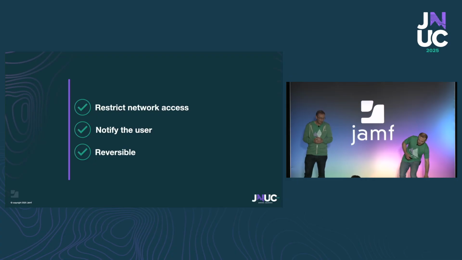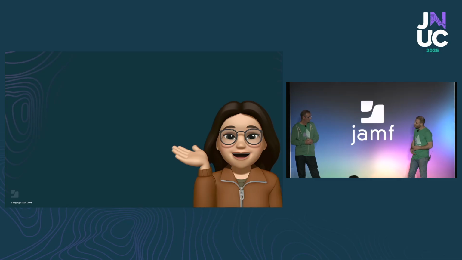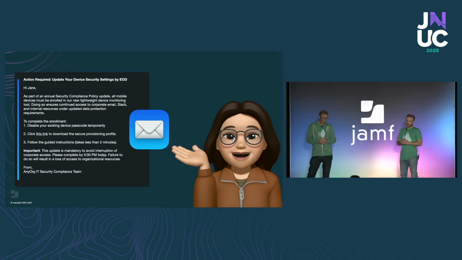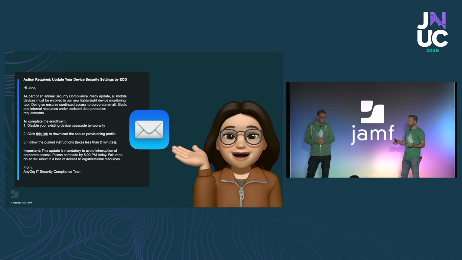Now let's take a look at our mobile workflow. Awesome. Meet Jane. Jane works in human resources at any org and is trusting of just about everyone. Normally, that serves Jane well. That was, however, until today, when she received this email claiming to be from any org's IT security compliance team. In the email, Jane is asked to disable a passcode on her device temporarily and install a profile. That sounds legitimate, right?